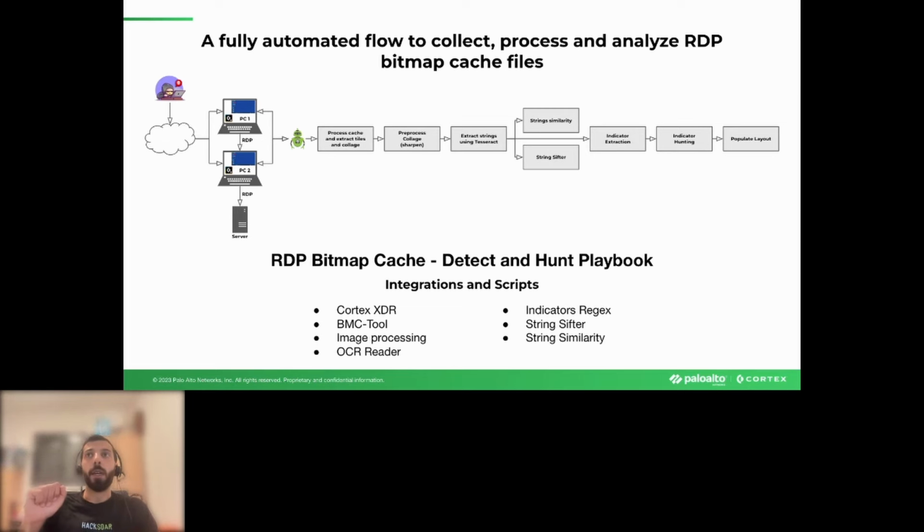list. The second thing we did, Mandiant has a magnificent tool called String Sifter. This is an ML tool that was trained over, I think, 8 million strings, and they taught it which strings are suspicious and which aren't. And I thought about taking this tool and running it over my extracted OCR text. It's usually used for strings from PEs, yeah? But now we are using it on OCR extracted text. So this tool as well has been implemented as a script in our system.